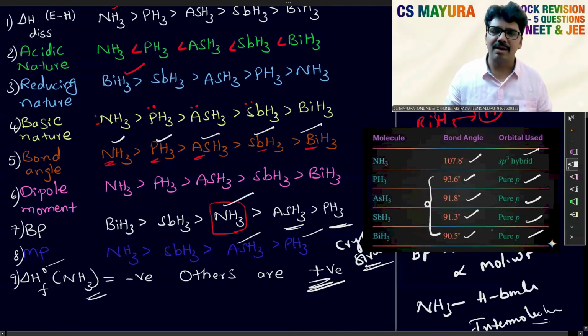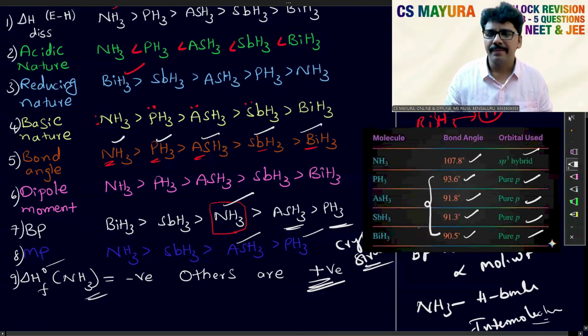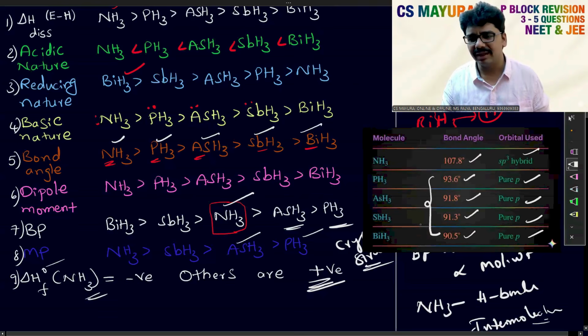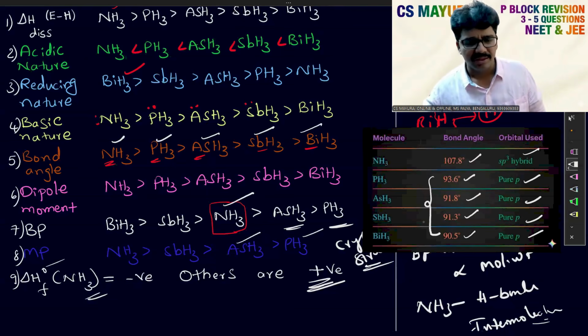So whenever pure p orbitals or s orbitals are involved, that concept is valence bond theory. According to valence bond theory, the bond angle is 90 degrees. So that is the reason why these compounds' bond angles are close to 90 degrees. Why not close to 107 degrees? The reason is the large energy difference between the s orbital and p orbital, they are unable to be involved in hybridization. So here pure p orbitals are involved in the formation. So the VBT concept is applicable. According to VBT, any molecule's bond angle is what? 90 degrees when p orbitals are involved.